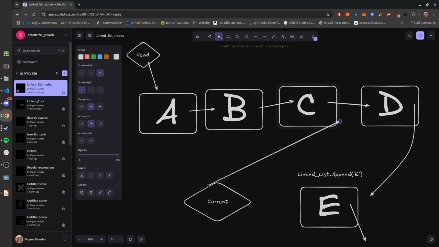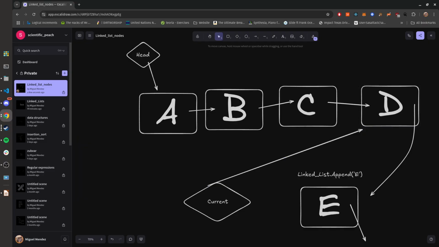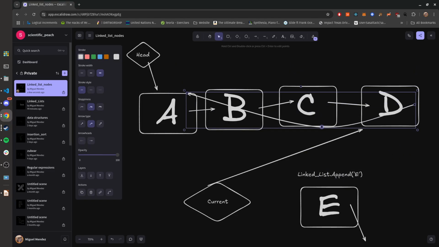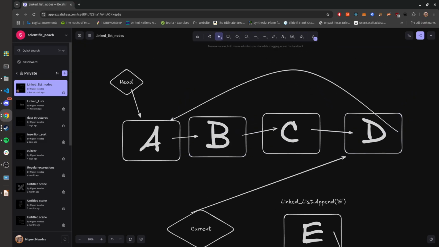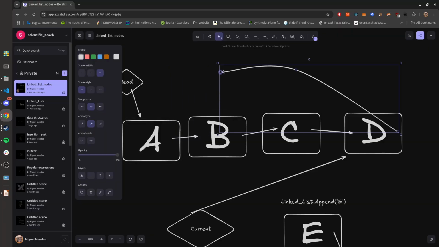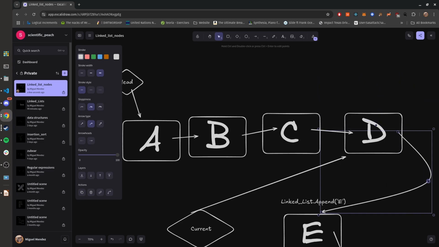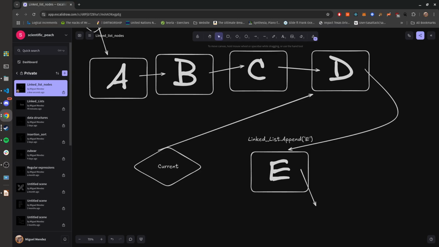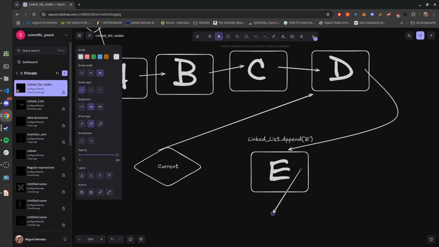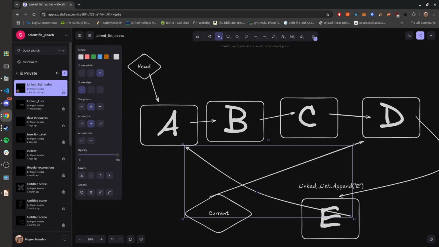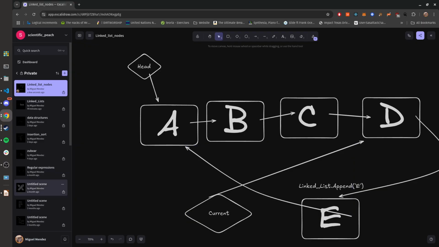We see that C's next pointer is D. That's not equal to A, so we move again. And initially, D did point to A. So D would have pointed to A. And when this happens, that is when we do our magic, where we're grabbing this pointer, we're moving it, we're pointing it to this new node we just made, and that doesn't have any nodes pointing to it. And then we grab our new node, and now we're going to set it equal to head, the beginning of our list. And that creates our circularly linked list.